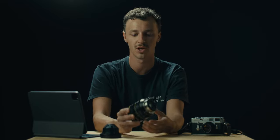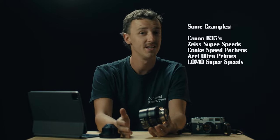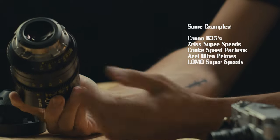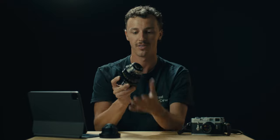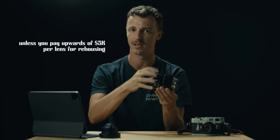But if you're looking for more of a vintage look and a softer look, you can always throw a diffusion filter on here, like Hollywood Black Magic or Black Satin or something like that. But you're not going to get those rings all around your bokeh. That's something you can only get in a vintage lens. But again, those lenses are so much more expensive than this lens. And if you want to go the contact Zeiss route or the FD route, you're not going to get this solid housing with gears and hard stops and a solid clamping front diameter. So there's always compromises here.